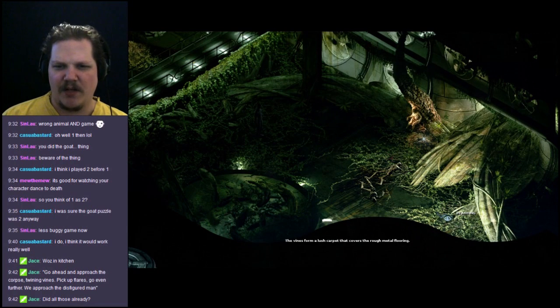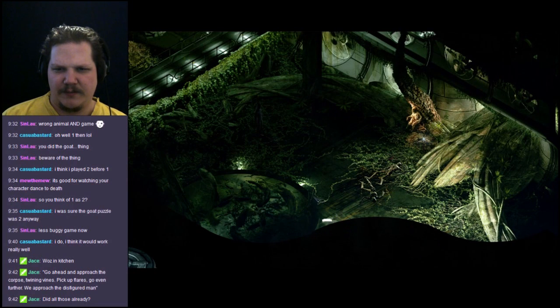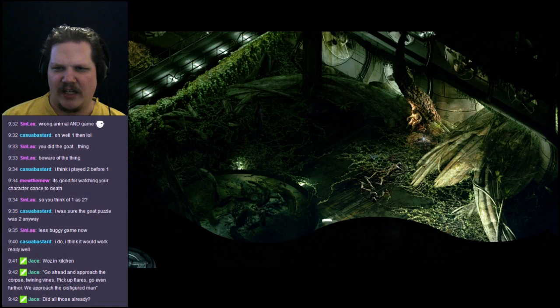The vines form a lush carpet that covers the rough metal flooring. Grayson Wendell, Cook. Ingo Godau, General Science Division. So, we have... She's encrusted with fungus and vines, a human nerve sensor for the twisting growths around her. Appallingly, she's still alive.